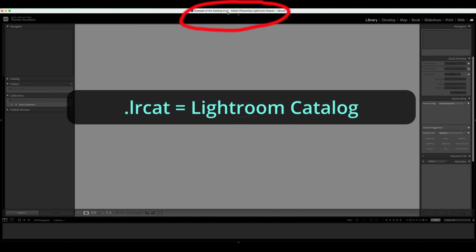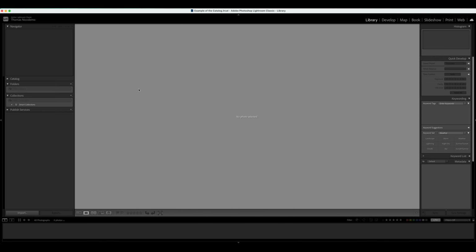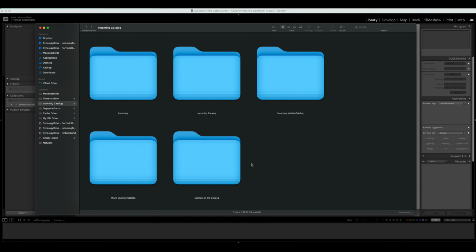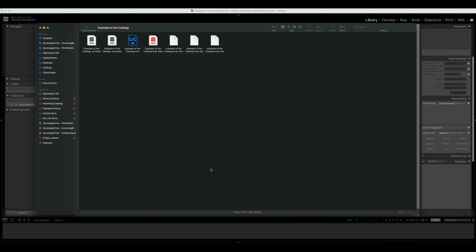That's the file extension for Lightroom catalogs. Obviously you have nothing in here yet, so there's nothing data-wise represented. If we went to where I put it, here it is, example of the catalog. It made this folder for me. When I open it, you can now see here's my catalog file, example of the catalog, LRCAT.